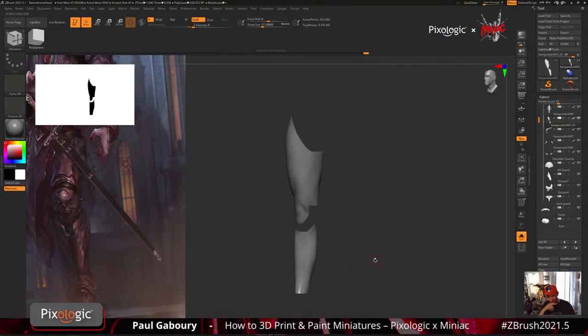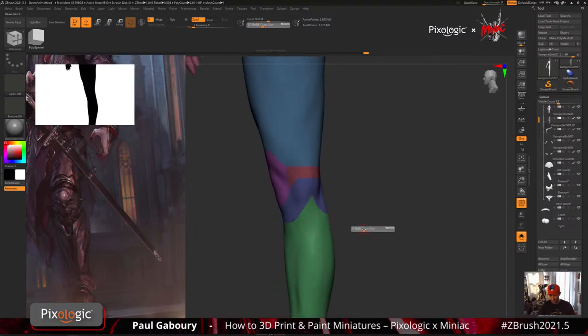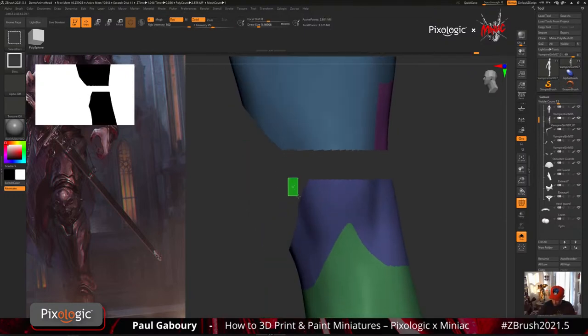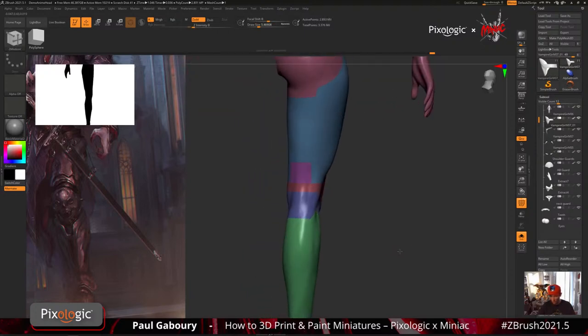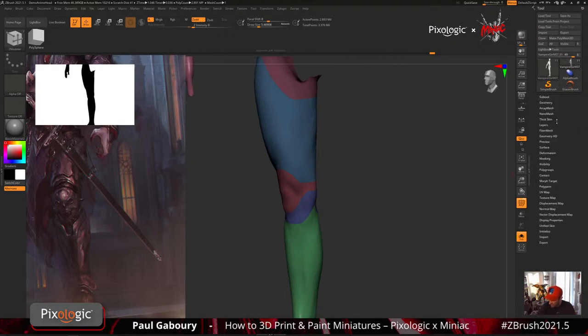Right, so you can see I can either create the gaps like this with my masking, okay? Or I'm gonna make these two the same polygroup right now. So I got a little bit right in there. Okay, I'm gonna say this is one polygroup instead. And now, I've been making up these polygroups the way they are. What I'm gonna do now is do something over here, all right?